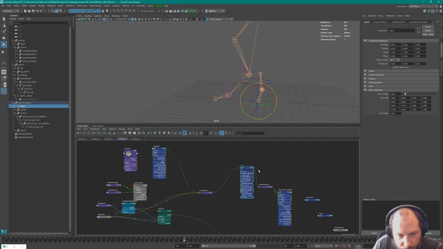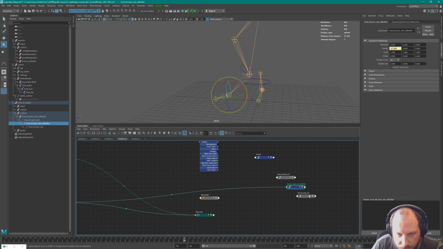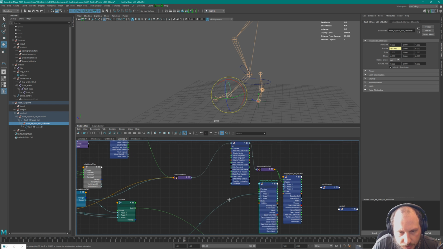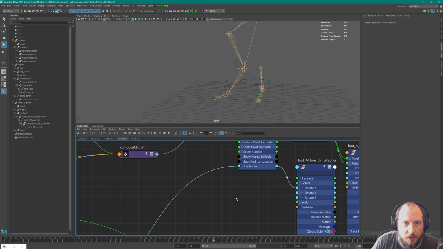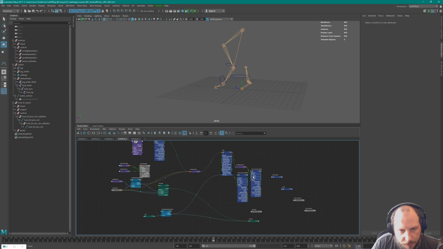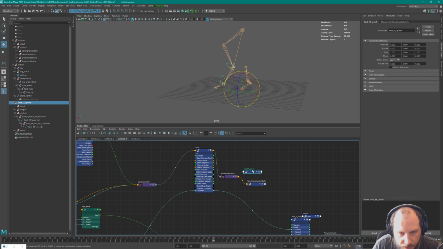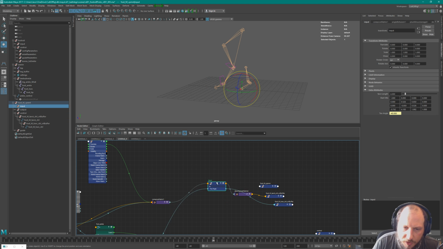So input toe angle, now that's working, and previously, because this is the rest angle of the buffer, what we want to do is pass it through here instead of directly, so that all our boundaries are clear, and that should be our foot component done. Okay, I'll call it a win for now. The cleanup I'll do off stream for some of this stuff, because it's just not a good idea to waste people's time showing name cleanup and bookmarking graph positions, but hopefully all of this is clear.